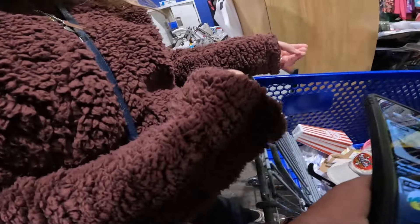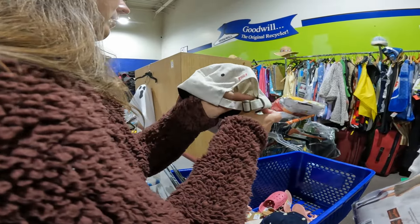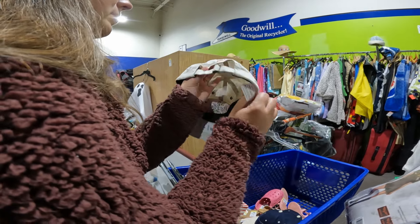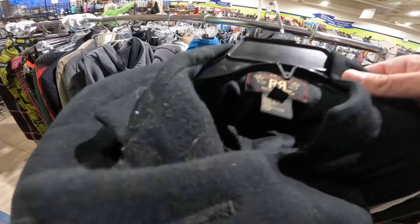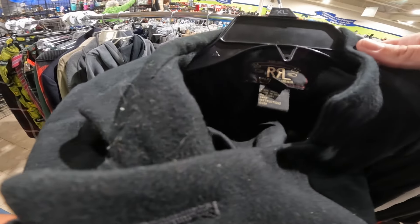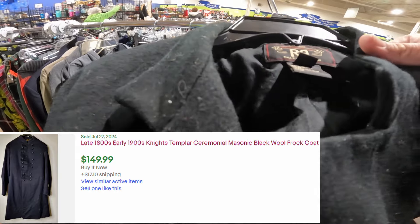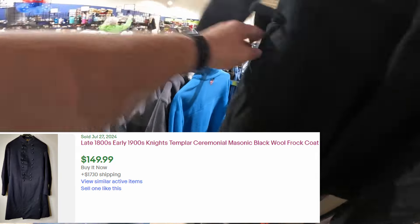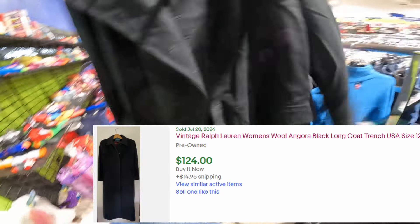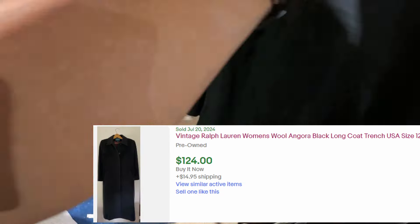$1,600 for a Tiger Woods hat listed for that much. But either way, we'll get it and figure it out later. I looked this other one up — it's not worth it. If it was like Steve Park, a better driver, you know what I'm saying. There's a bunch listed so we don't have to get that one. I think I'm gonna pick up this Ralph Lauren — I'm pretty sure it's vintage, it's 100% wool, made in USA. I've never seen that logo before on a Ralph Lauren. It looks like it's in pretty good shape — it's a very interesting, very long pea coat style.